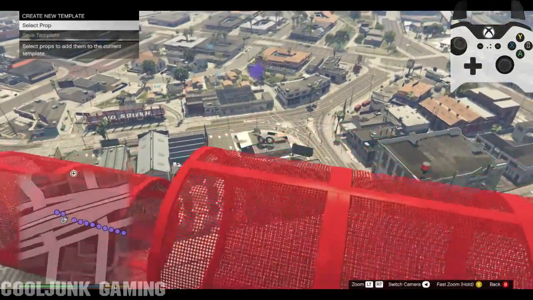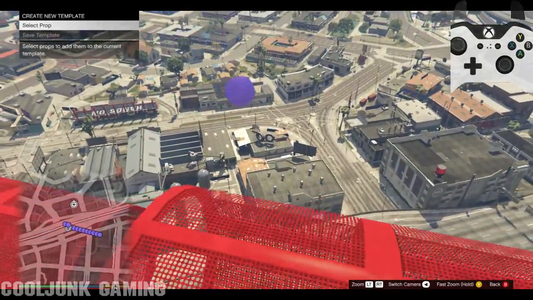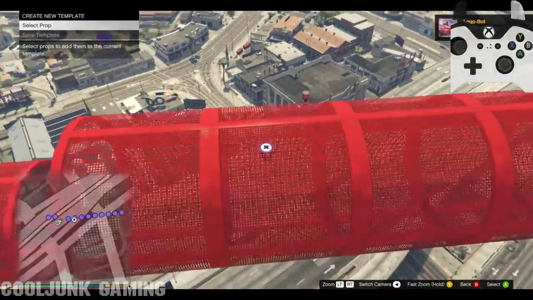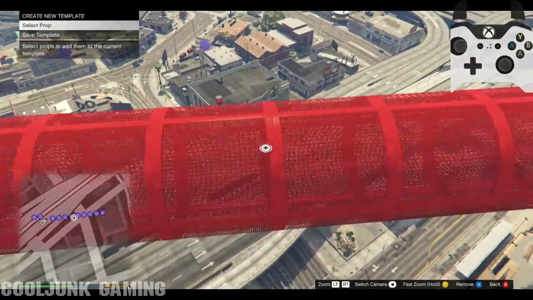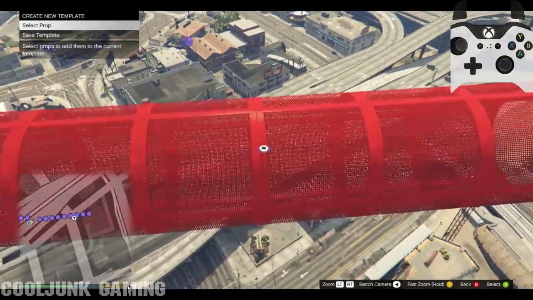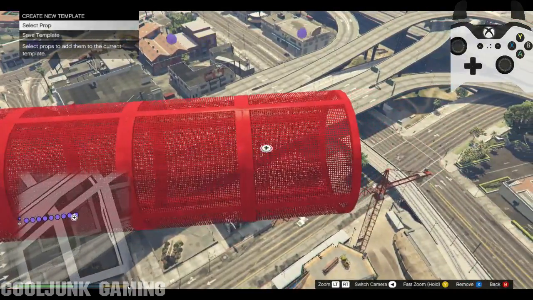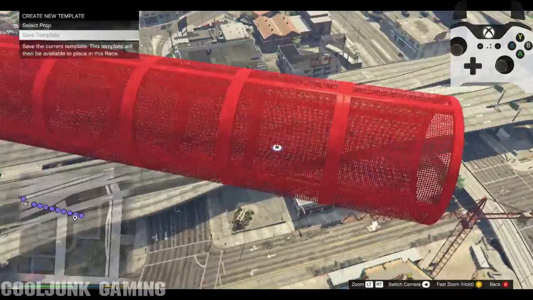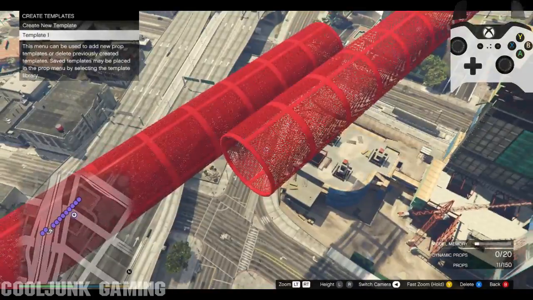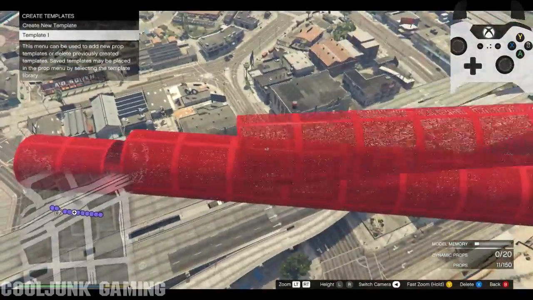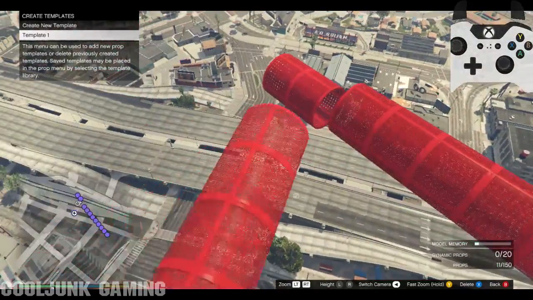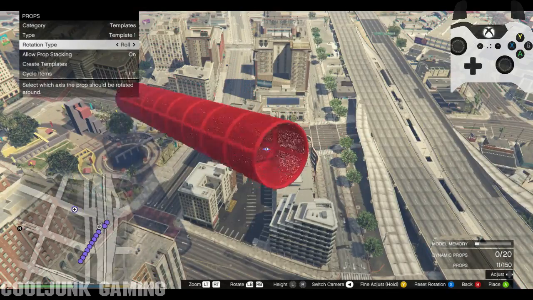And notice this dot above the prop. That means it is indeed selected. I'm going to do that. Watch for the dot. Make sure the dot's there. Save template. Under template 1 is my new template. And I can rotate this. I can adjust the pitch, the roll.